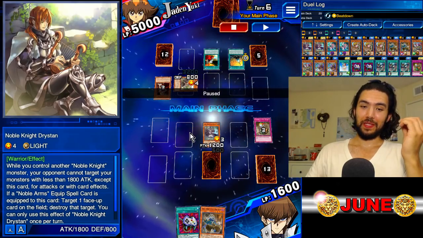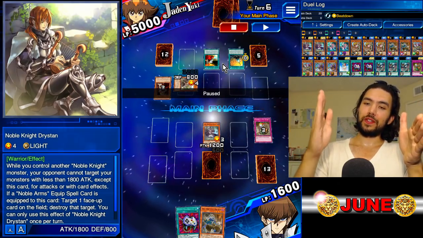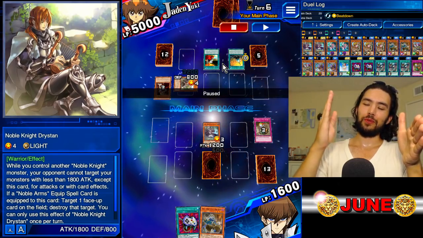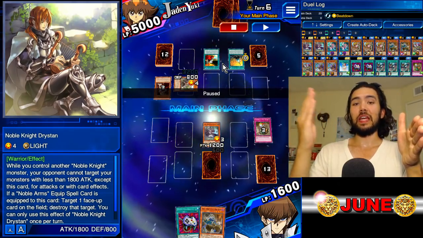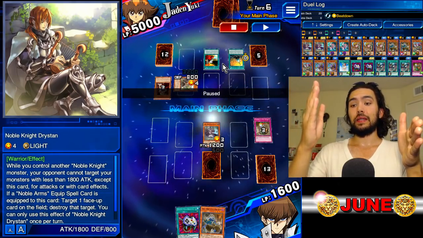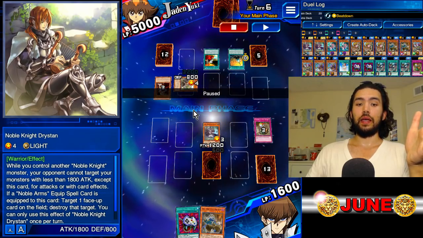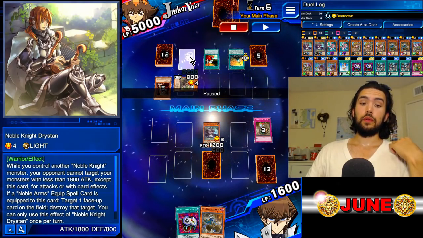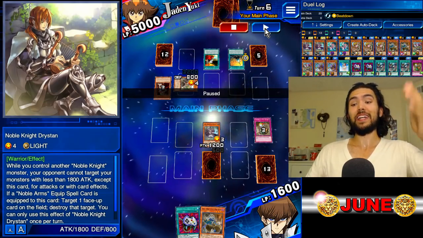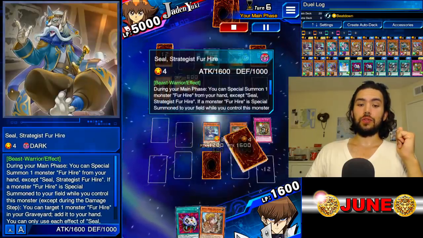Now notice, we're still in the main phase, because the nature of the For Hire deck forces the opponent to respond immediately. So instead of entering the battle phase and then getting Typhooned and whatever, and then having to deal with it next turn, I can deal with it this turn. So we're gonna go beat into Seal Strategist For Hire.